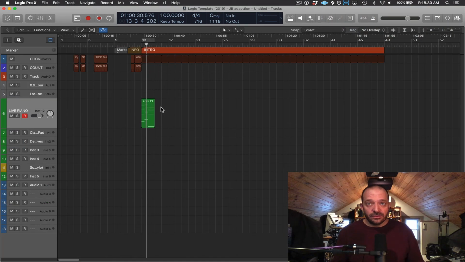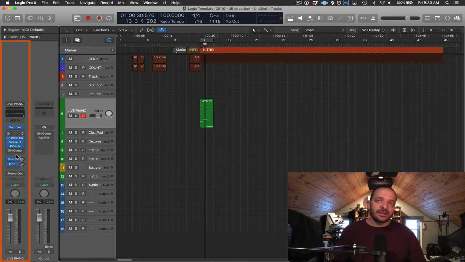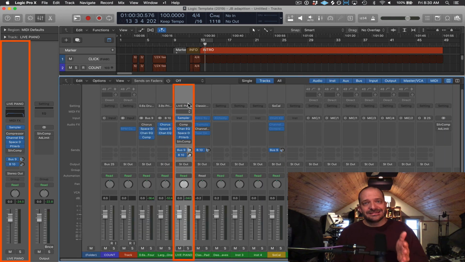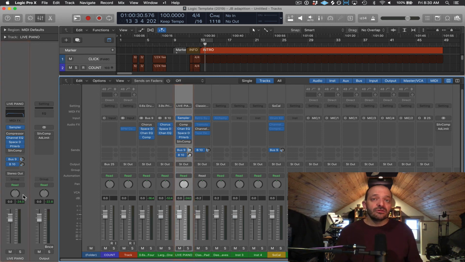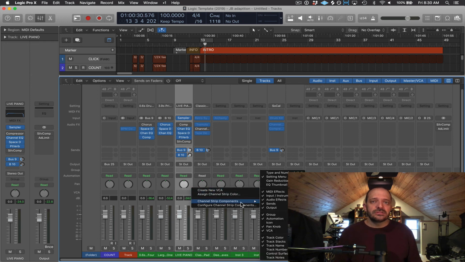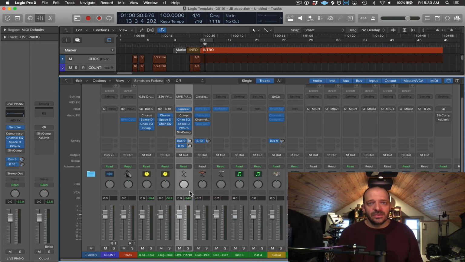So just a quick review. The channel strips for the selected track in the main window will show up on the far left of the inspector and on the highlighted channel in the mixer. So this channel strip is the exact same as this channel strip. But just so you know, I can adjust the viewable controls for both of these independently. For example, if I wanted to have the track icon show up in the mixer, but not in the inspector, I could do that. So I'm going to control click in an empty spot here of the channel strip, choose channel strip components, track icons, and now you can see the icons are only viewed in the mixer.